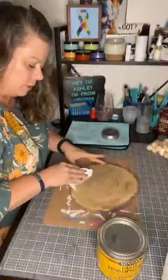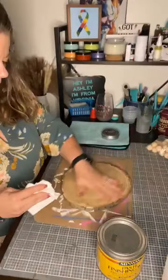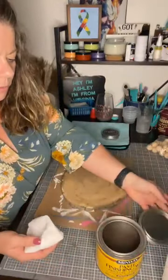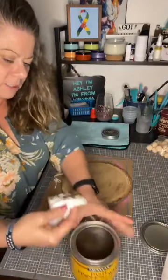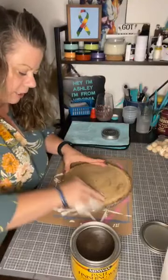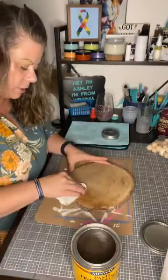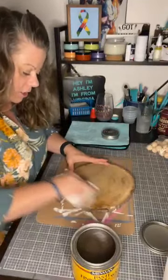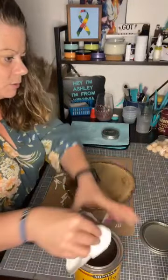Let me get another paper towel. I've only used two tonight. All right, got all our little sand and dust off. I'm going to flip it inside out, and we're going to get some of this. I just use a paper towel, y'all. I need to get some microfibers. Now, I just got a little bit of this special dark wax, and we're going to go over it really, really good. And it's really going to bring out the wood rings and everything. I'll show you the difference when I do half of it. It feels so good. So nice and smooth.